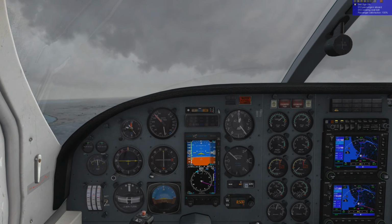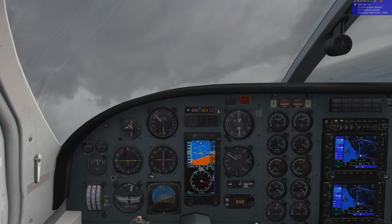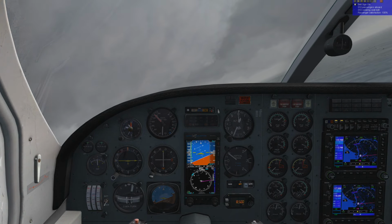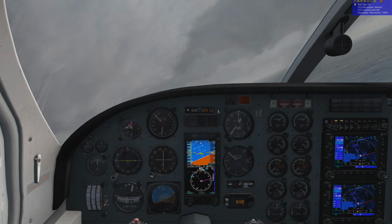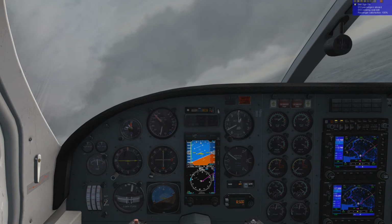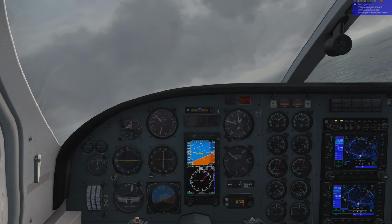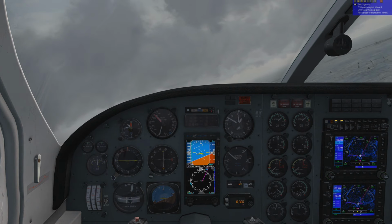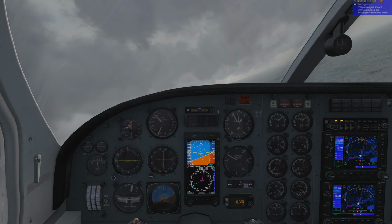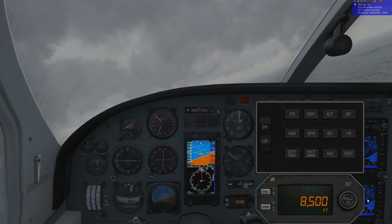Alright, we'll head to the right. Flaps are fully retracted. And as soon as we get pointed in the direction of the airport, we'll get outside and take a look around. Although there's nothing to see. There hasn't been much to see in any of these Alaska videos. Man, it's so remote. Everything is so remote that we fly to. Kind of like it though. It's kind of fun to go to these places that nobody else is at.